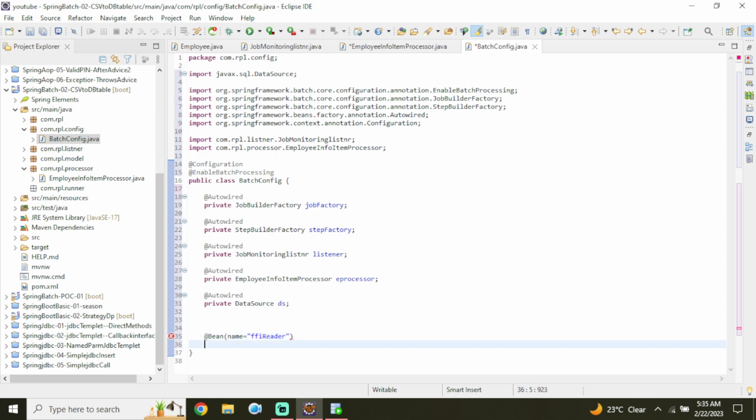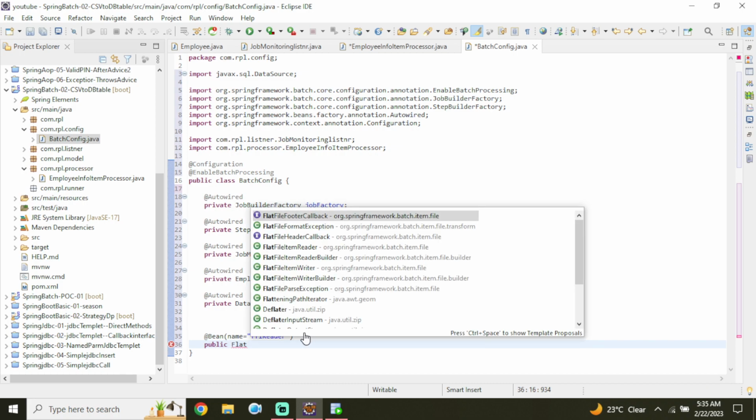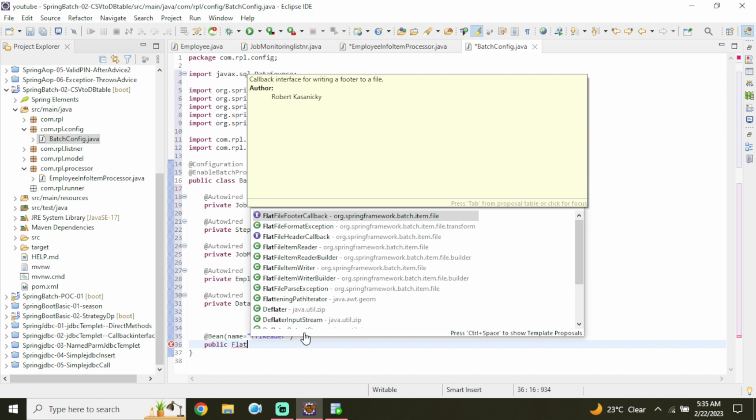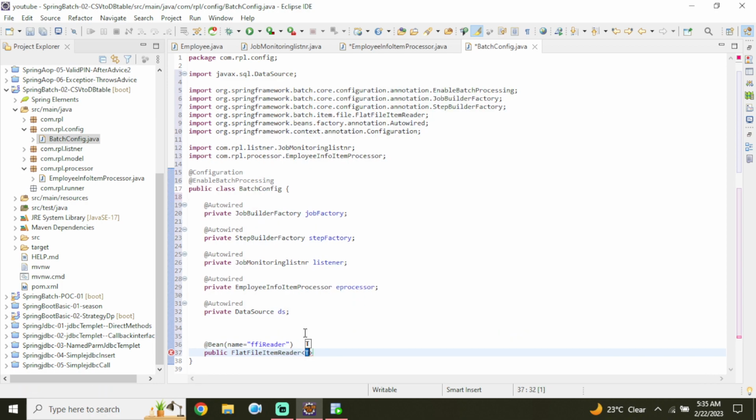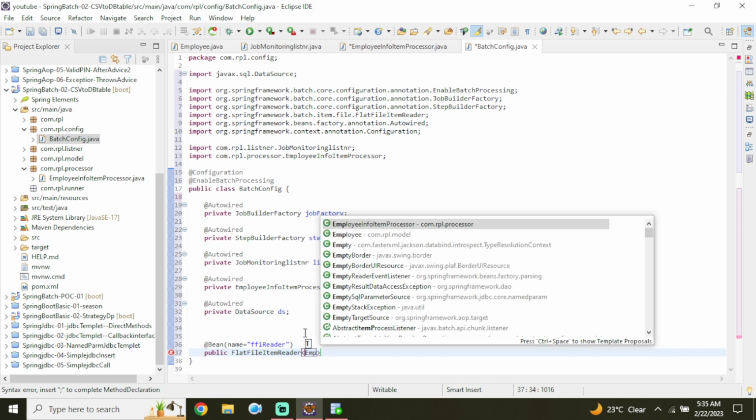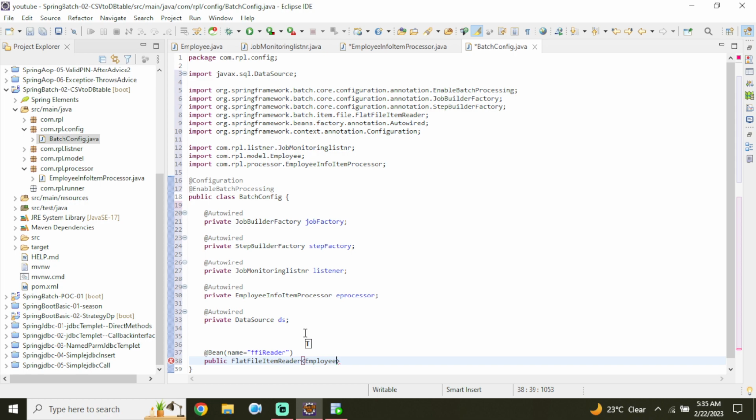The method is public FlatFileItemReader of type Employee.